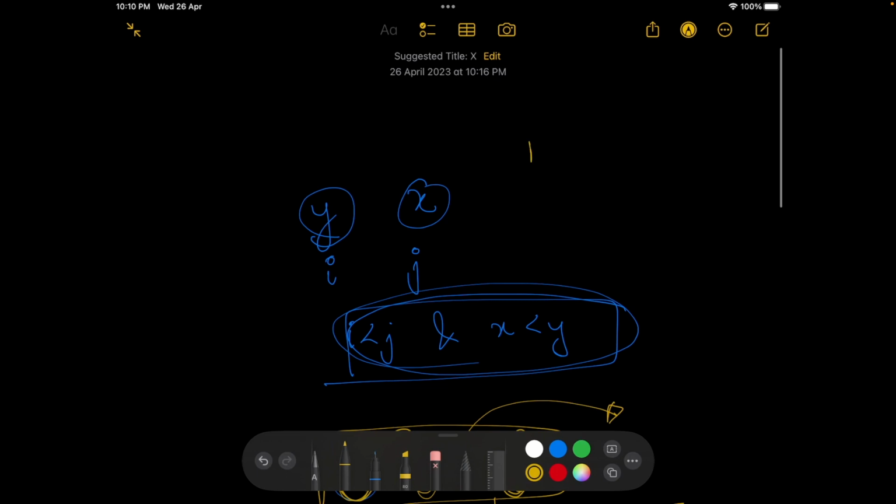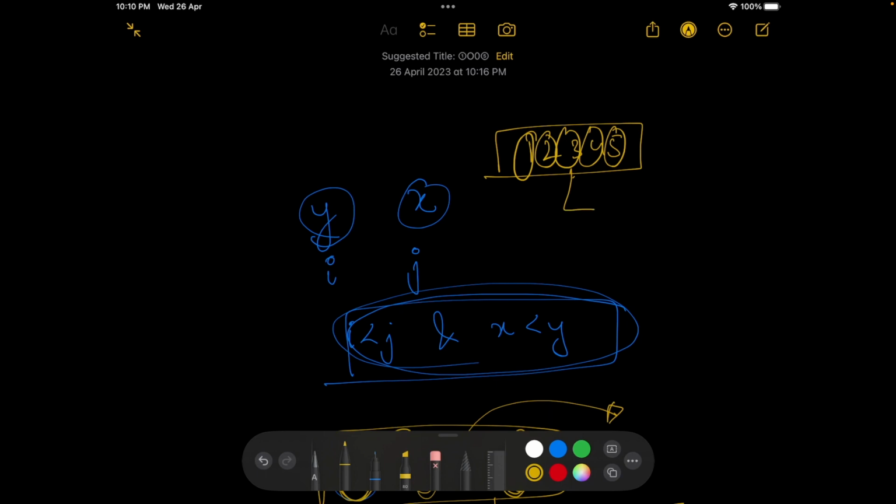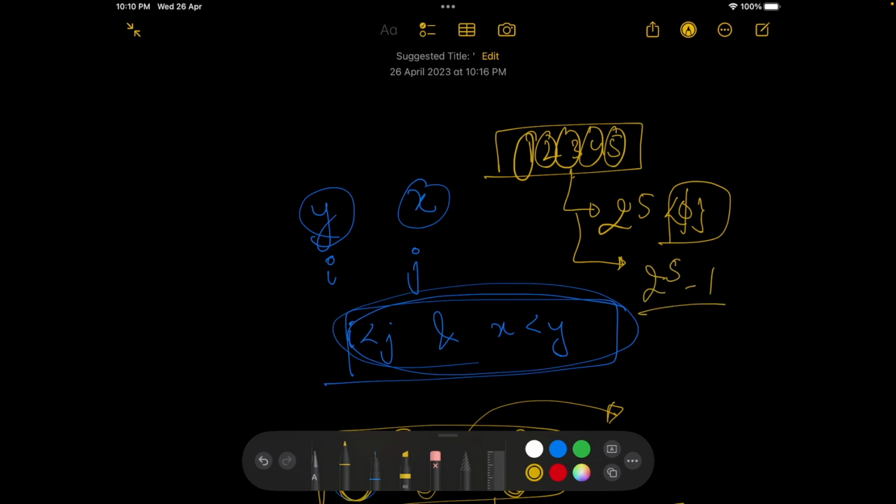Similarly, in case of 1, 2, 3, 4, 5, we could have said that none of the numbers contribute to the final inversion count. So we can delete or keep any of those numbers. The only difference is that 2 to the power 5 would have been the answer. However, over here, the null set, which doesn't contain any of those elements, needs to be ignored. Hence, we'll say 2 to the power 5 minus 1 is the answer. I hope this makes sense.